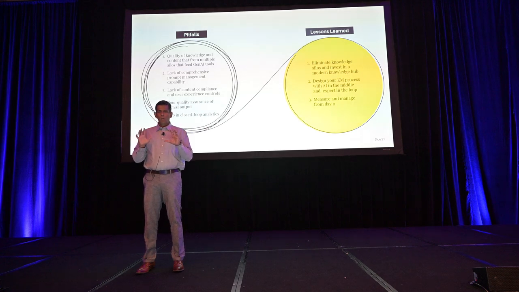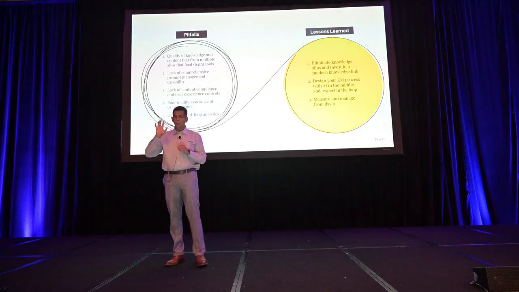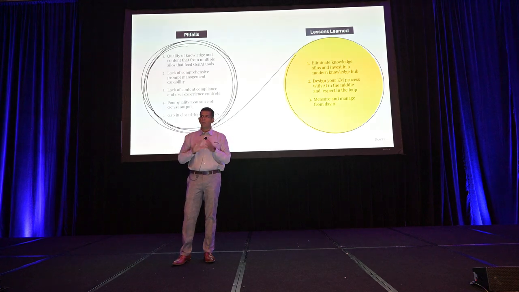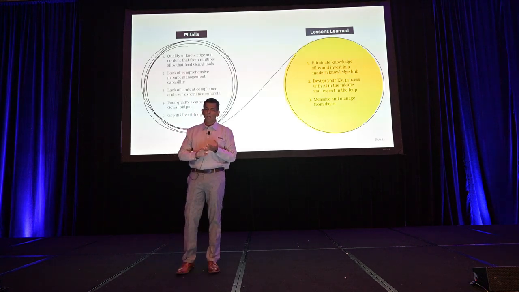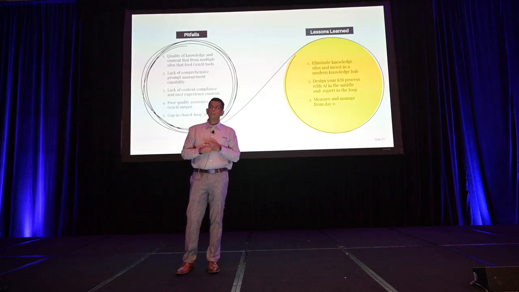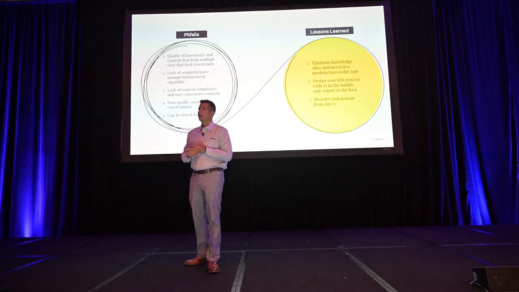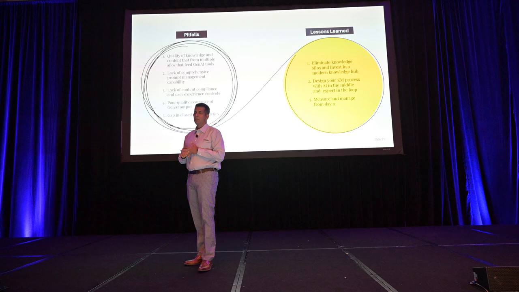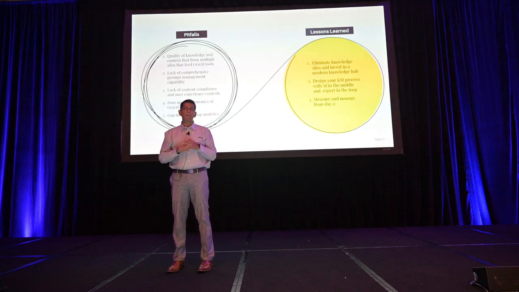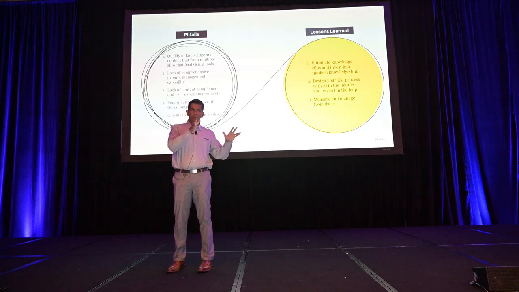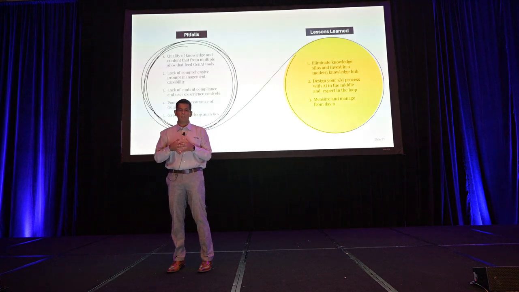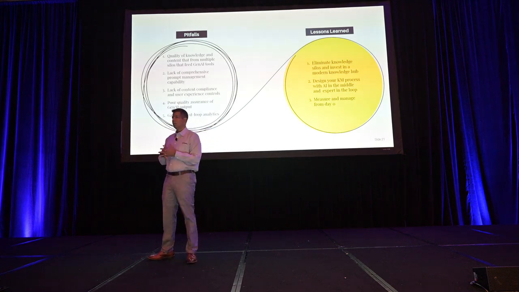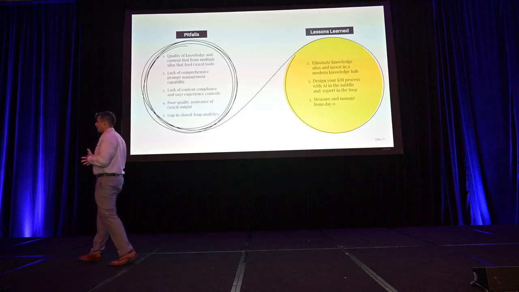So we've over time looked at this and said if you were to take three things away, you do need a modern knowledge hub. You do need a system that allows you to design a generative AI procedure with experts in the loop. So you have to have the ability for generative AI and humans to be able to work together in the system. And you need a system that can measure and manage from day zero.